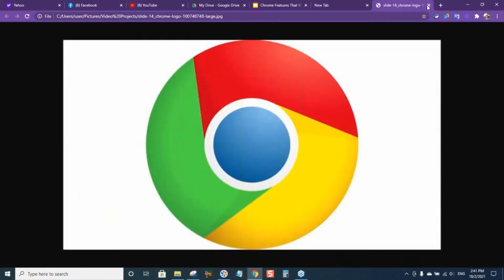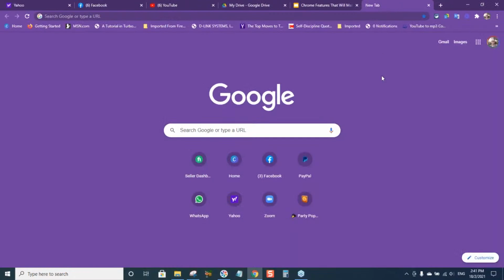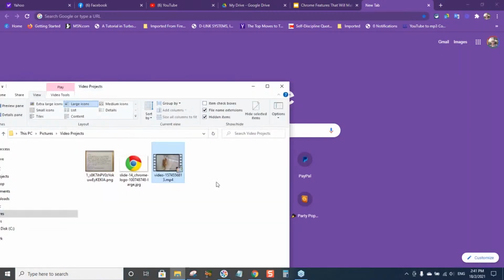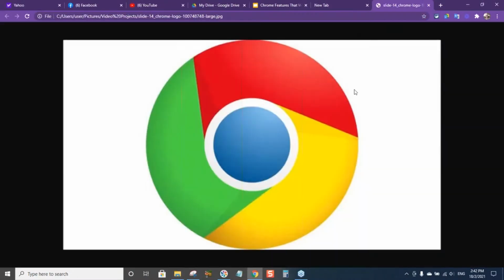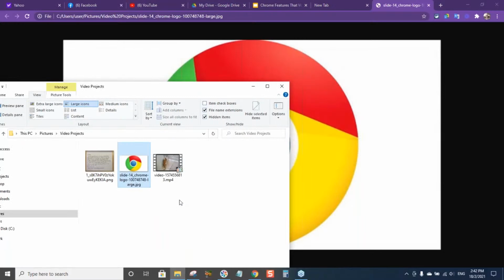All right. So I'm going to do that again. You'll open a new tab. And then I have my File Explorer open and I have an image here I want to display or view. So I'll just drag and drop, and I'm able to view the image here in the browser. I will do the same with a video. I'll have my File Explorer window open, where I have my video and my files saved.